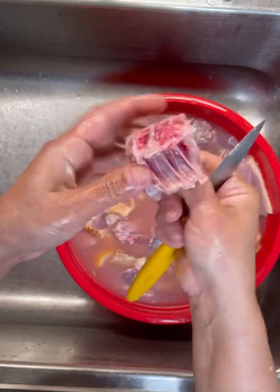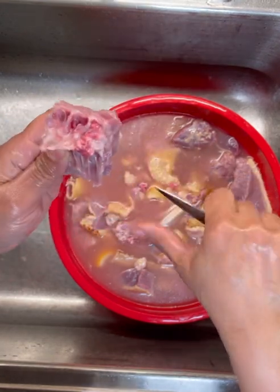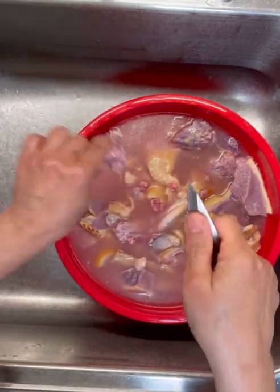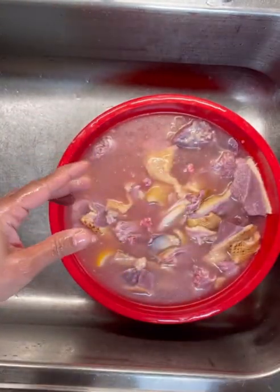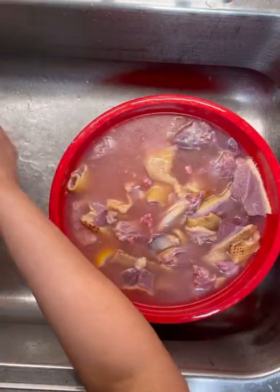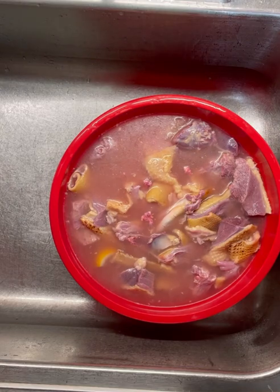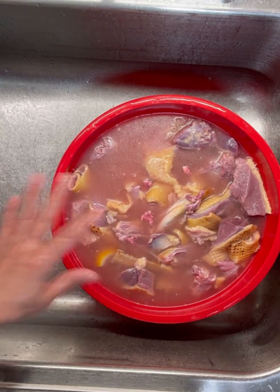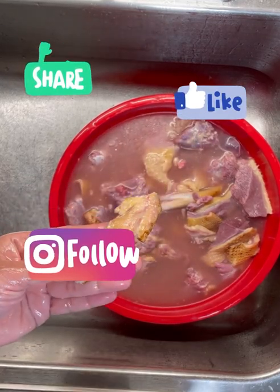So I hope you got the idea here what we're doing. Take all these out if you don't want them — just dig it out. This is a spleen. Just clean and nice. We just let it soak there for a nice five minutes. Then you wash it nicely and drain. And then we're going to be back to season up this lovely duck here at Jenny's wok. So don't forget to like and share this lovely video with your friends and family.